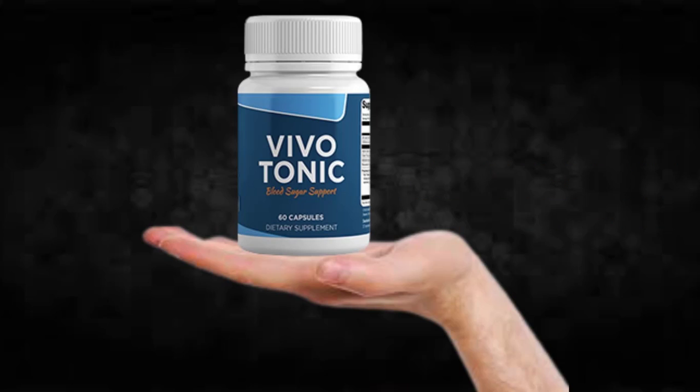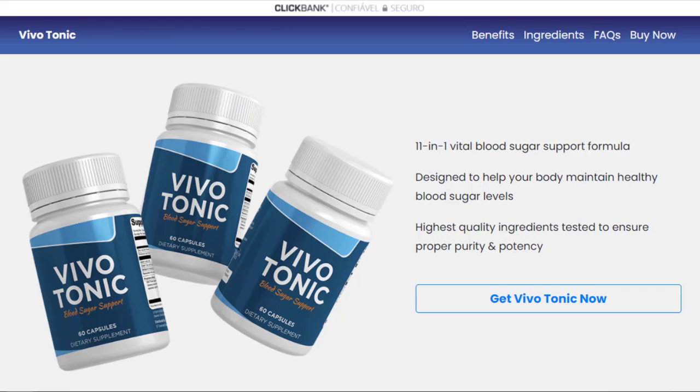So what is Vivotonic and does it actually work? The answer is yes — Vivotonic works, and after many laboratory tests, researchers identified a natural formula with concentrated ingredients that will keep blood sugar levels healthy. You can trust this product; there are many people having great results with Vivotonic, and you can have results as well.